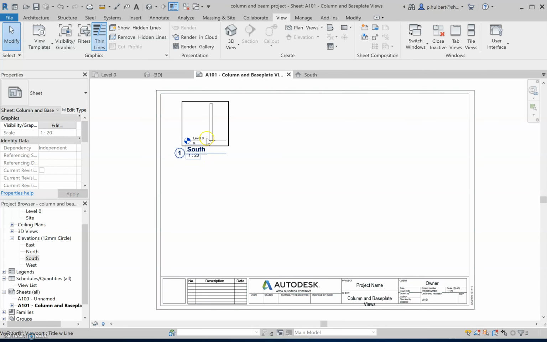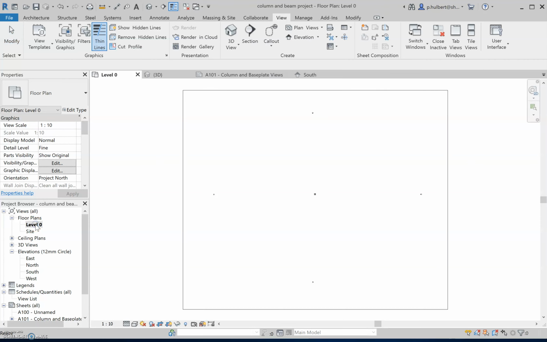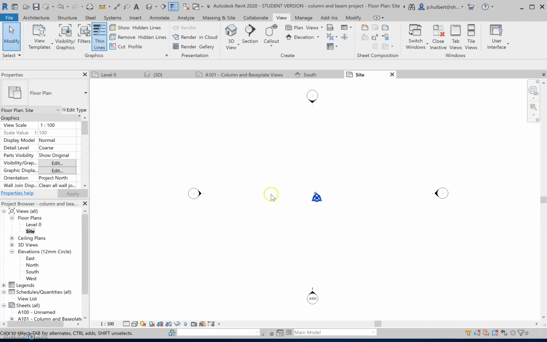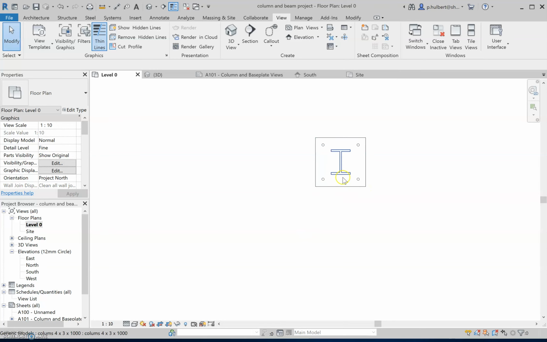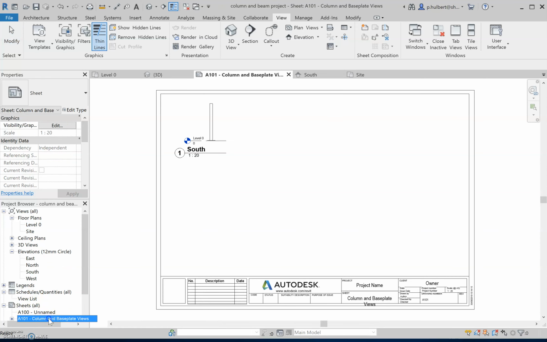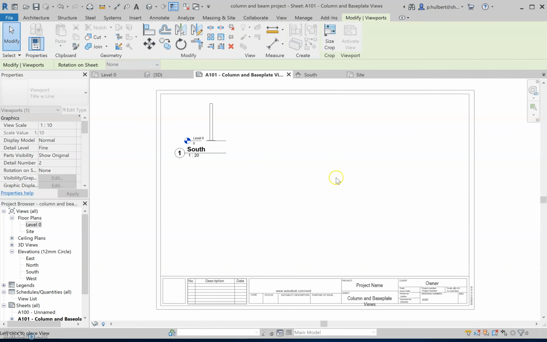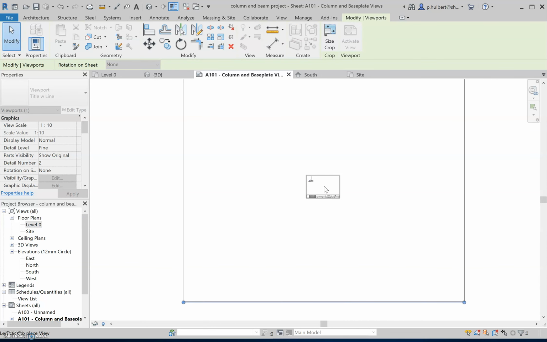We've got a model which has a base plate and just a column coming out of it. If we go on to, say, a view from above, or site level or level 0, scroll down here, we can see this base plate. If we brought this level 0 onto the sheet, it would be huge. I'll just give you an example. Go into here, double click on that, bring level 0 onto here and let go. Then you can't even see it's there because it's huge.